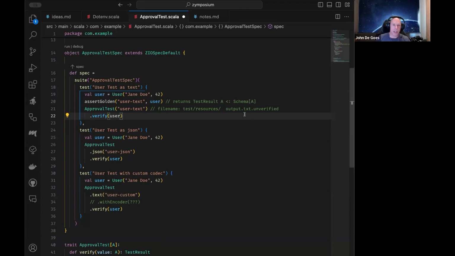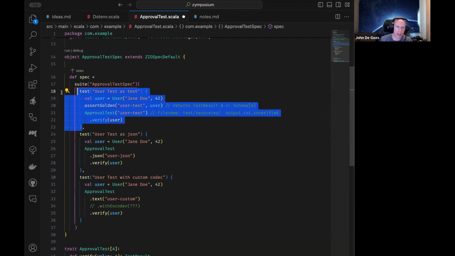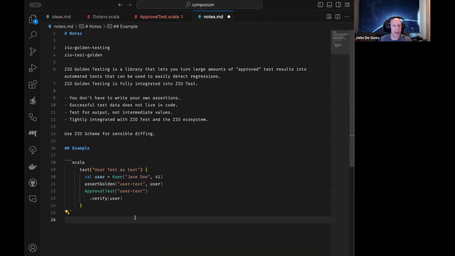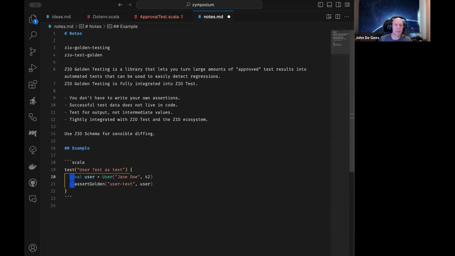Okay, so let's copy paste just one of these tests all the way up to the top though, all the way up to the object, into our notes, because we're going to show people how this library is used and this is going to motivate our actual coding. And you can delete the approval test, right? Or sorry, you can delete line 22 and 23. Yeah, fantastic.